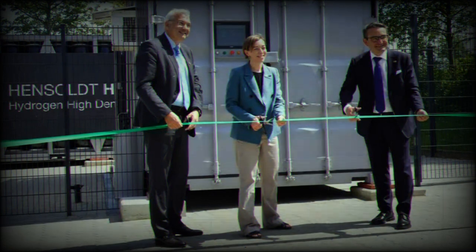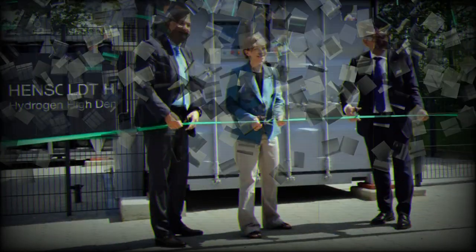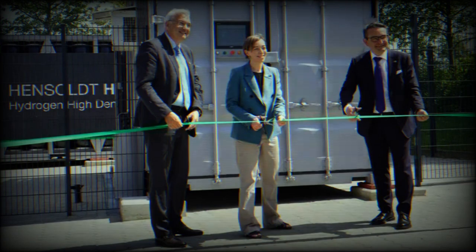As a leading company in the European defence industry, we are convinced that the energy transition will also play an important role in the defence sector. Therefore, we have developed a hydrogen solution that not only ensures autonomy and resilience in energy supply, but also brings with it a neutral CO2 footprint, says Hensoldt Chief Human Resources Officer Dr. Lars Imisch. With the pilot project in Kiel, we want to show how we as a company can achieve our climate protection goals, and generally how industrial locations can increase their degree of energy self-sufficiency.